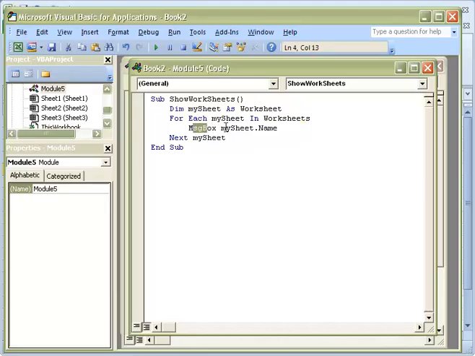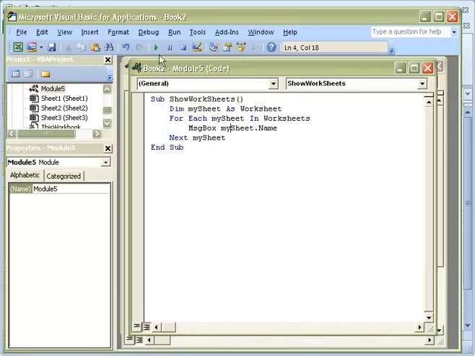The message box shows myset.Name, and Next myset. We don't know how many worksheets we have in the given workbook, but we just run through it, and even if we don't know the title of each worksheet, we just name it by this. That's the whole meaning of it.